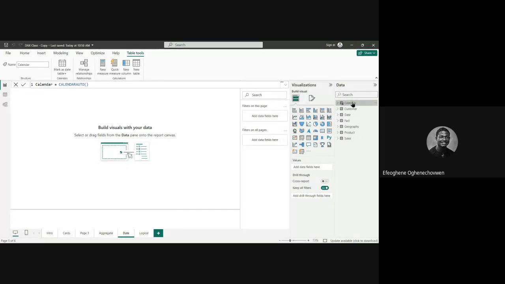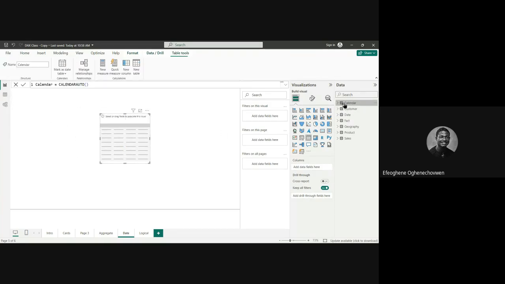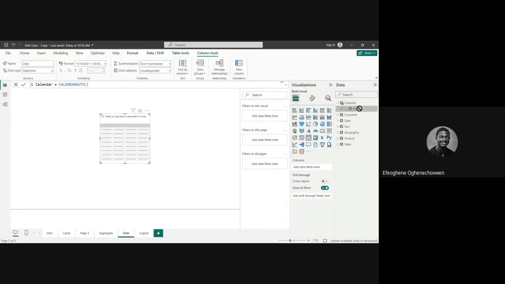We'll go over to report view. We bring a table to visualize it, and then we check for the table here. You can see over here it has created a date column, just one. So we drag it into this.